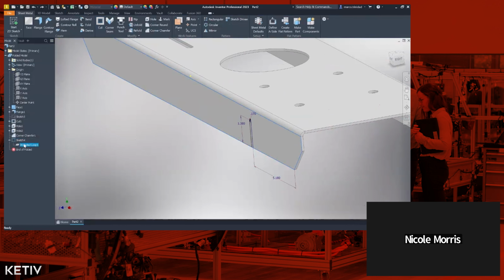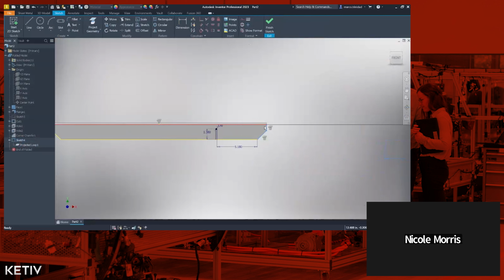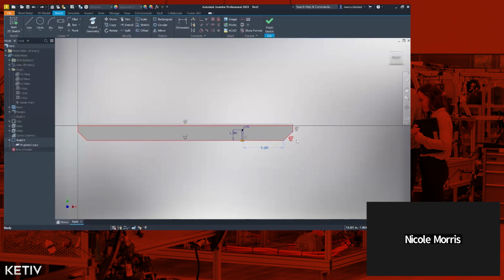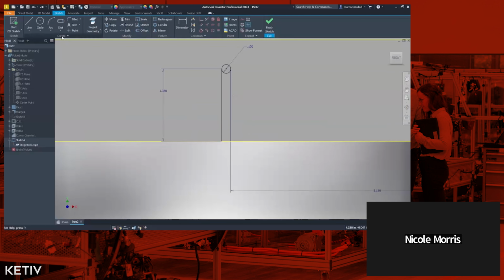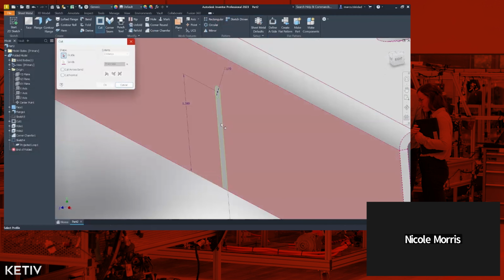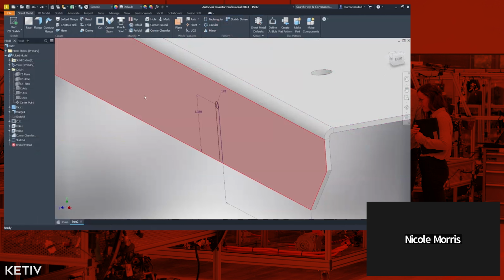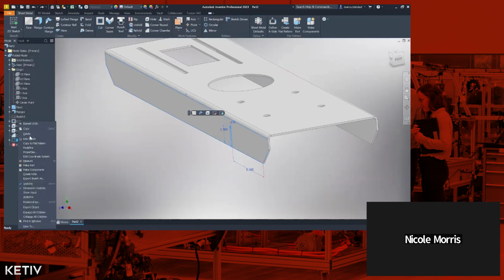Edit this. One line in here. I think that's what was going on. Cut. I'll try this one more time.